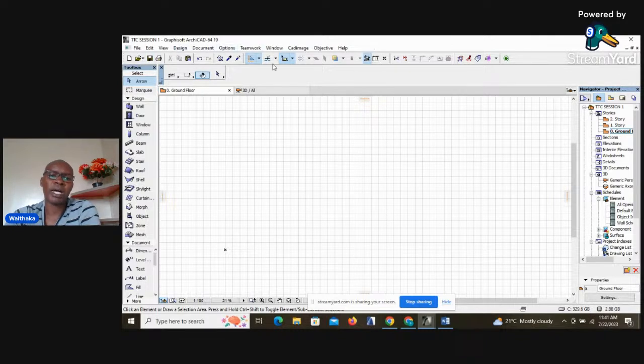Again, the same menu bar has been represented by some icons within this row that gives us the same components that you've seen in the menu bar. Like for this case is a new, if you want to open a new project, you can just click. This is a shortcut to a new project. We also have the save tab.